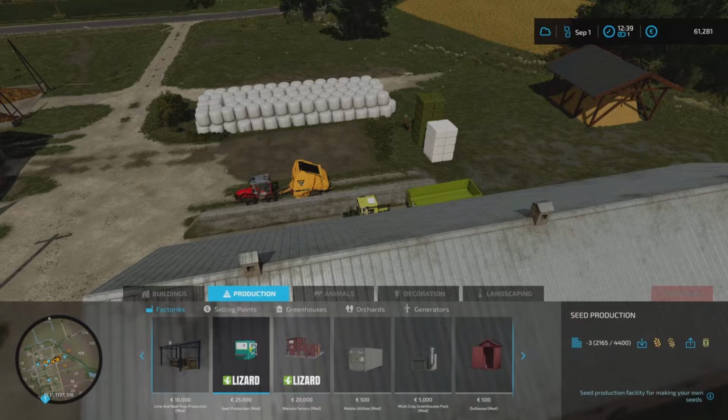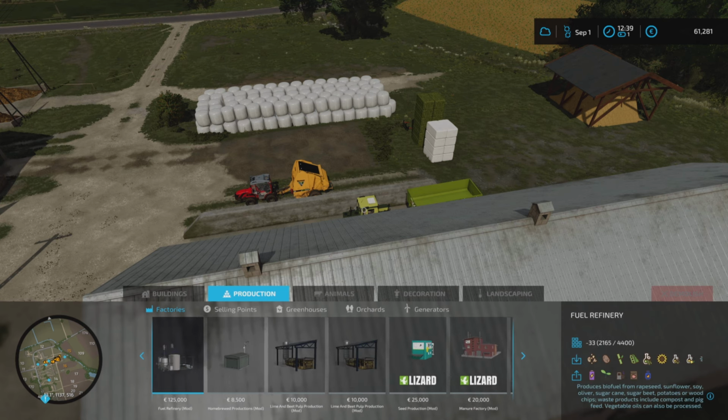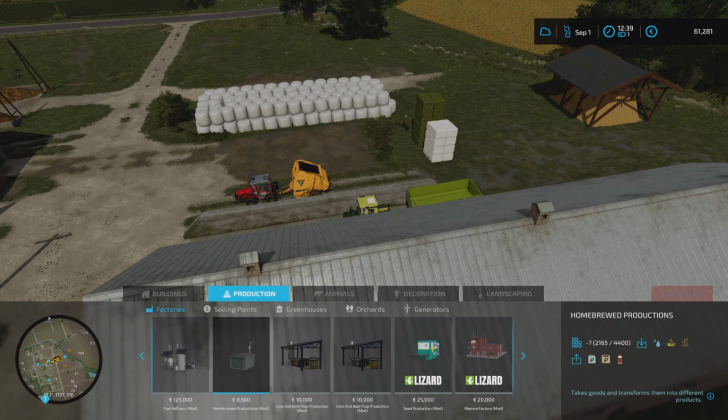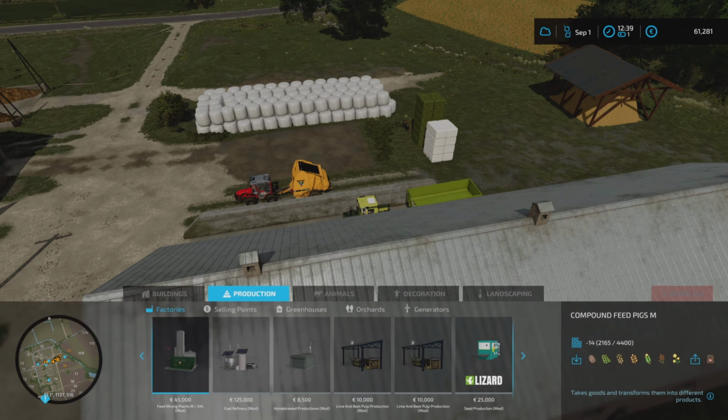Back at my farm, I'm going through some of the options. These are just various different things that I have accessible for various different things moving further down the line. That one, for example, the homebrew productions: water, slurry and digestate, and we can make fertilizer, liquid fertilizer and herbicide from that production, which is quite incredible. Fuel refineries there as well, so we can make fuel at some point.